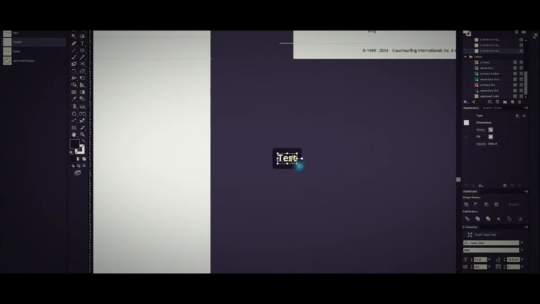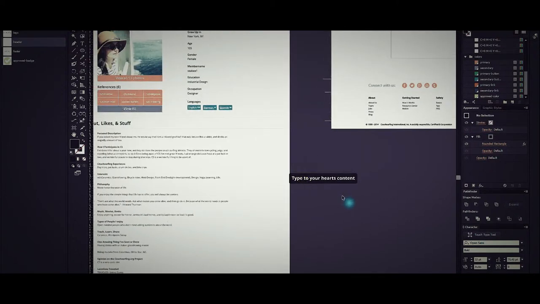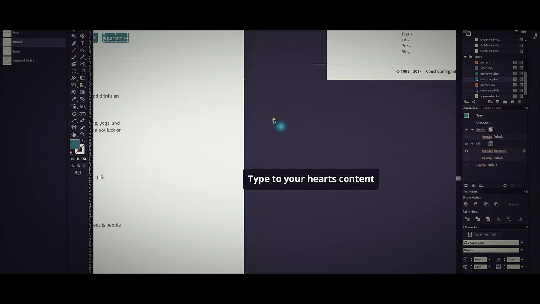What's terrific about this is you can just type to your heart's content. And you can also center align the text, and that makes it nice for a few things. The downside of it is when you go to align objects, it doesn't align to where you offset it. It aligns to where the text is, so that can get obnoxious. But if you have center aligned buttons or a tag or something like this, it would work just fine.